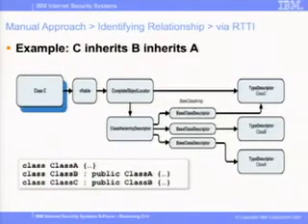So to determine the base classes for class C, you will just need to follow the VF table related to the class, and then find the complete object locator, and then follow the class hierarchy descriptor, and then follow the base class descriptors, and then each base class descriptor points to the base class.